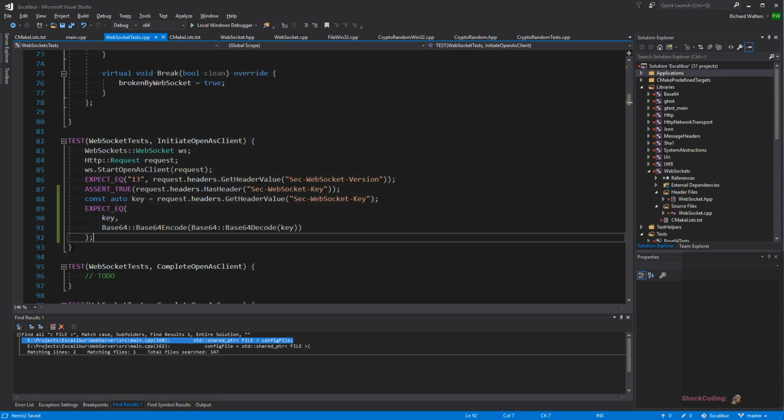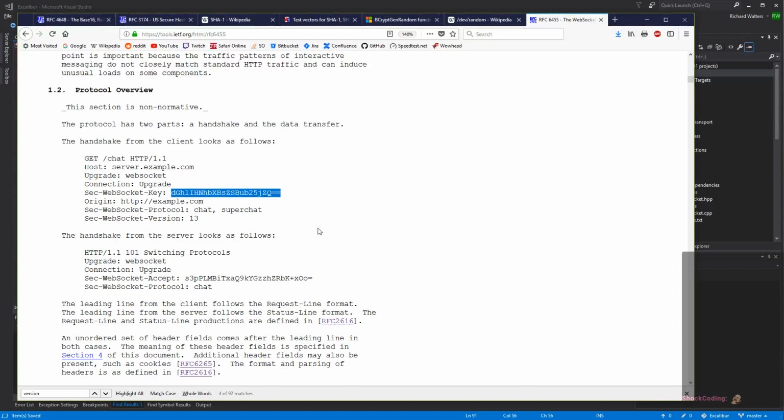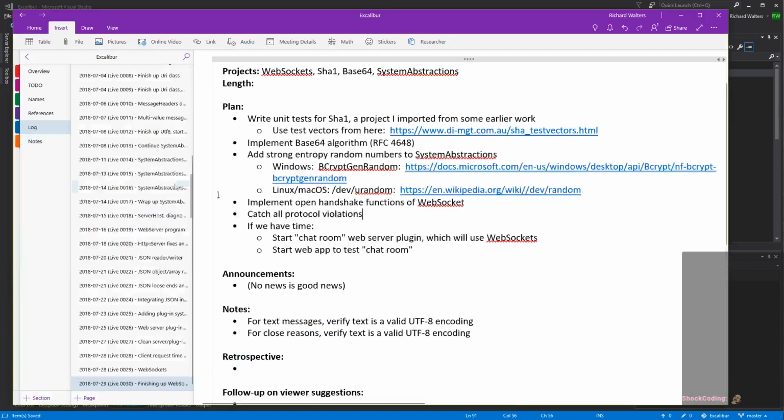Sometimes Visual Studio does that. It'll put a red squiggly right there, and when I just hit save again, it goes away. Anyway, what else do we expect? These two things, right? We need to have upgrade WebSocket, and we need upgrade to be in the connection token. I think that's another thing I need to check. These can be case insensitive, right? I think I might have made a mistake yesterday. I need to make a note for that.